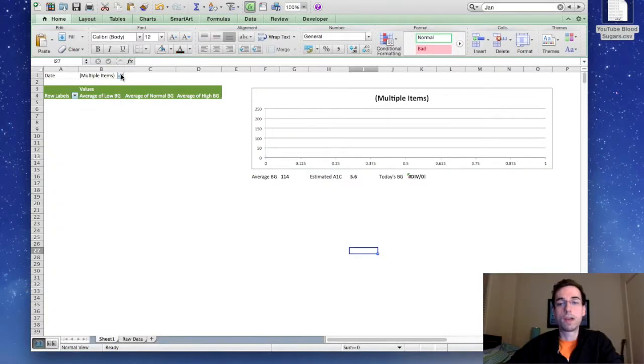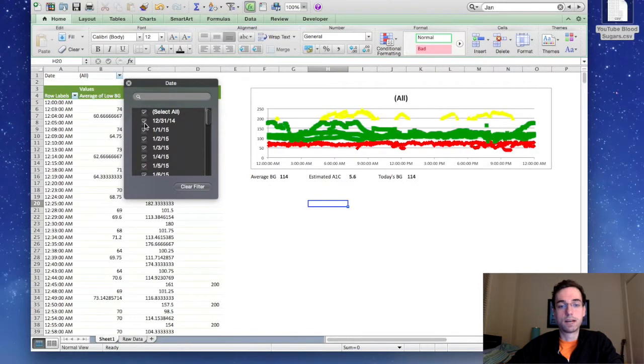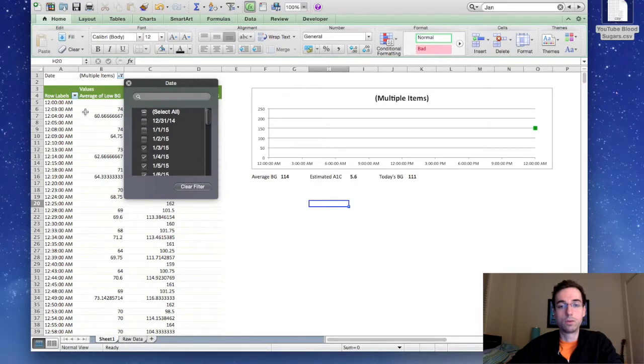One thing to note is if you have more than 90 days of readings and you want your A1C to just be the past 90 days, what you can do is only select the dates over the past 90 days and then use that data when you create a formula.